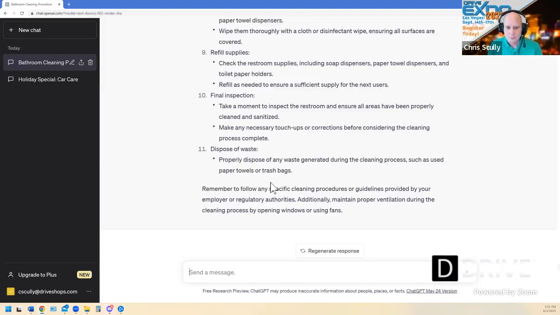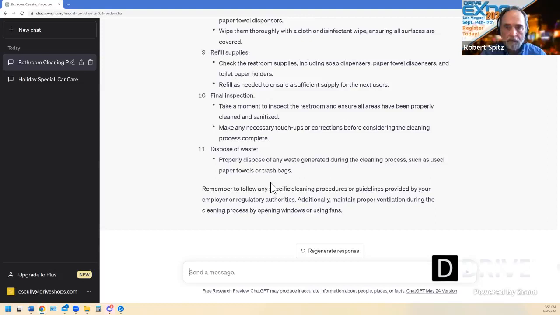And it helps you as a shop owner. If you don't like to write, or if you don't feel you're a good writer, it helps you get over that because you're not the one starting it off. Another use would be if you wrote something, but you're not really sure of the grammar or the spelling, you can simply copy and paste it into ChatGPT and ask it to edit. Edit this, clean it up, make sure the language and the grammar and all that are good. And it will do that extremely well.